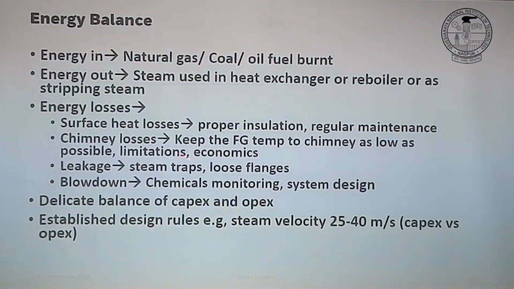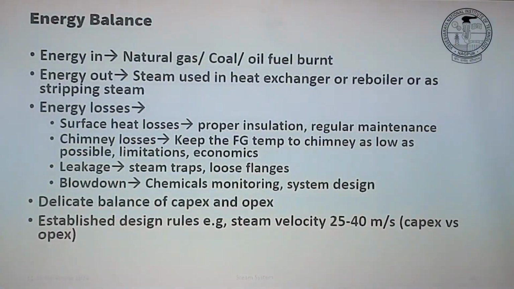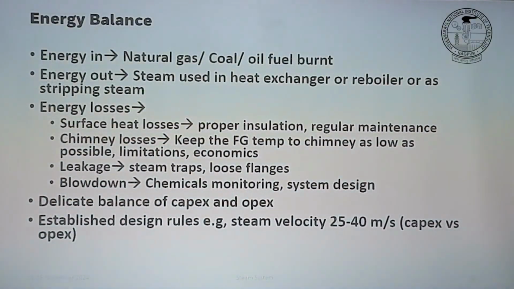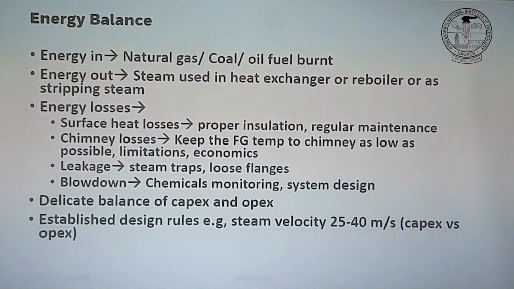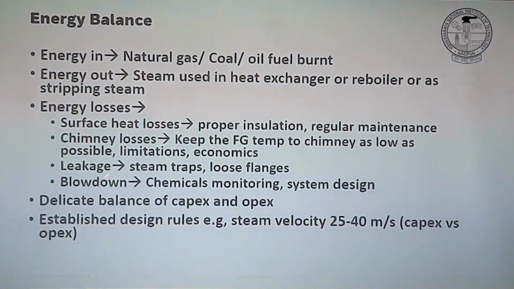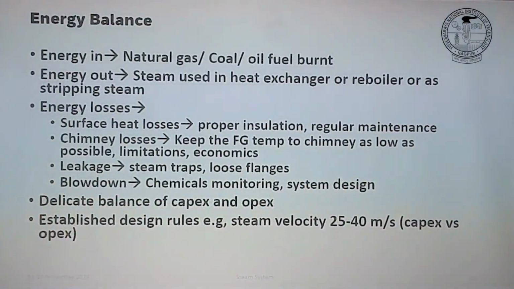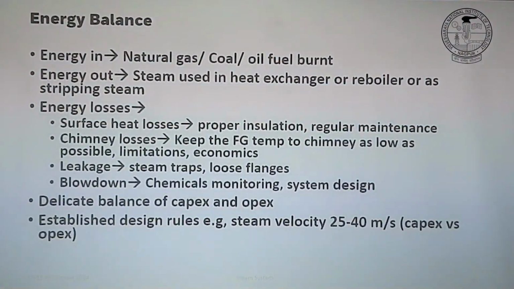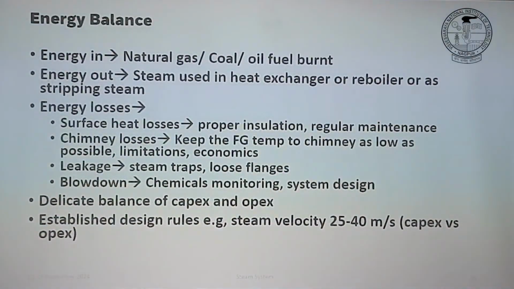So we have mainly the surface heat loss and the chimney losses. Chimney loss is the energy which we cannot extract from flue gas. We have to send it to atmosphere via the chimney. Then the leakage: we talked about these steam traps. As I said, they should operate properly, but most of the time, unfortunately, they do not. They do not trap condensed water, and sometimes they also remove valuable steam. So that's also a kind of loss.